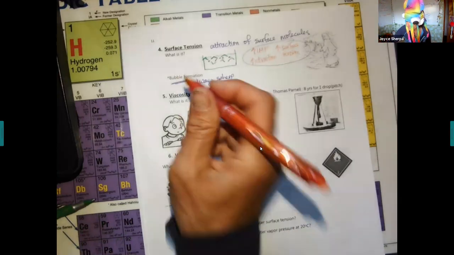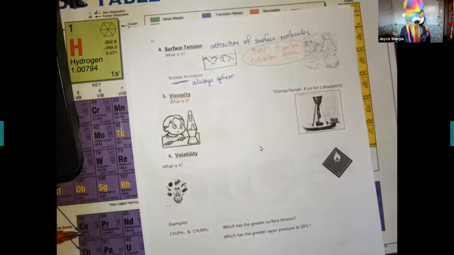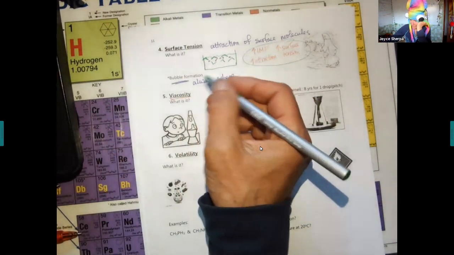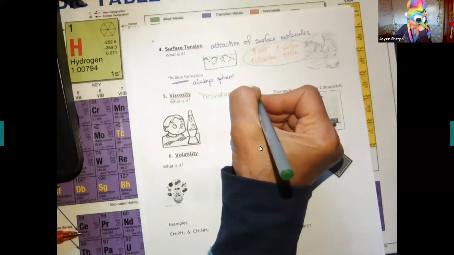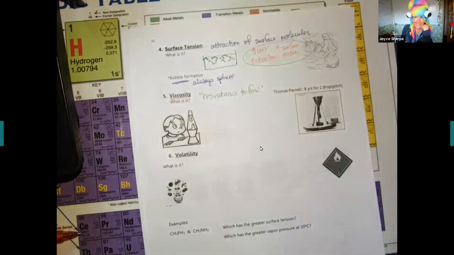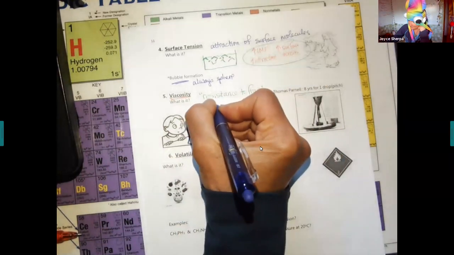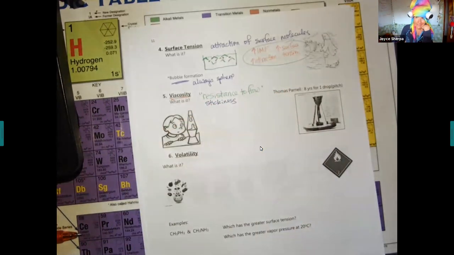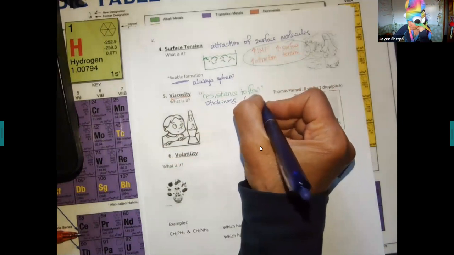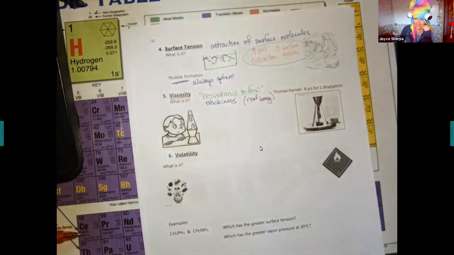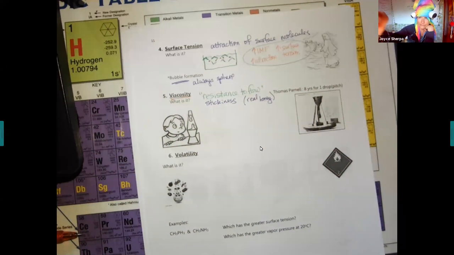The next two, they both have Bs. The viscosity. Anybody know what it is? Does it have to do with its movement? If you Google it, it says it's resistance to flow. It's inability to move is really what it is. An easier way, my brain has to simplify that. It's stickiness. Viscosity is how sticky it is. Think of honey, like real honey, not high fructose corn syrup honey. Real honey or maple syrup. Aunt Jemima doesn't have any maple syrup in it. It's like high fructose corn syrup fructose.